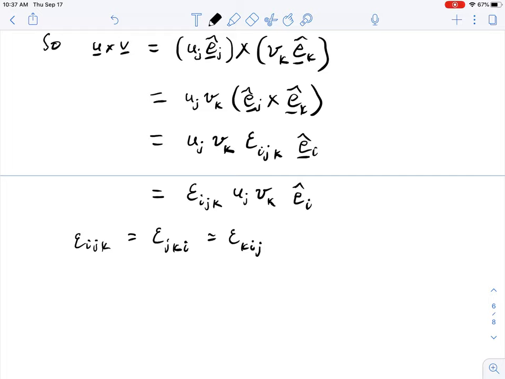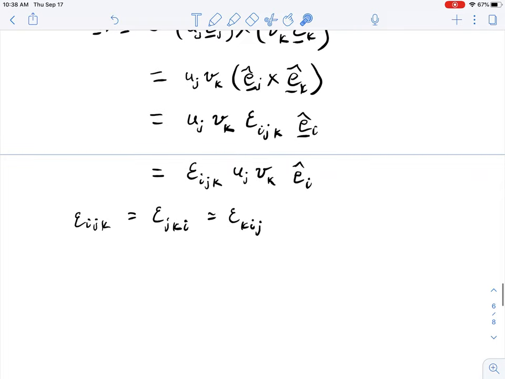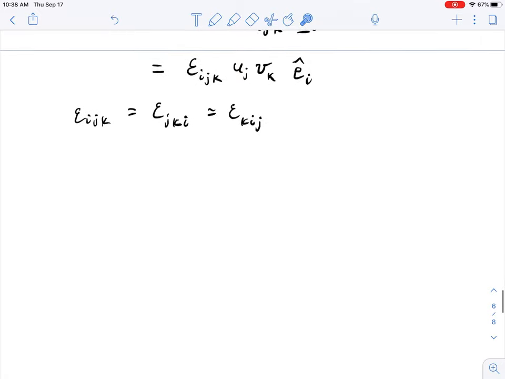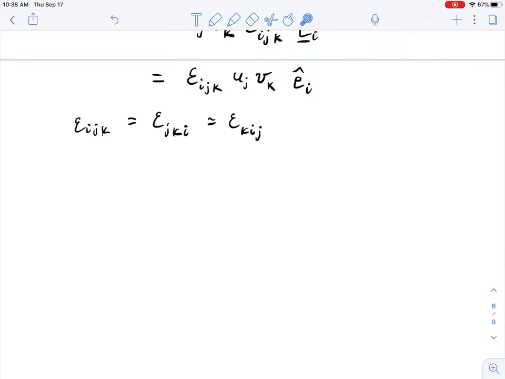So sometimes if you're doing a derivation or you're trying to prove the left-hand side of something is equal to the right-hand side, you need to swap out epsilon ijk for one of these to get things to work out right. And you can, but unless I'm doing that specifically for something, I tend to try to keep it in this form, just because it's easier to remember what you're looking at. And you make fewer mistakes if you do things the same way every time, unless you run into a good case to do it differently.